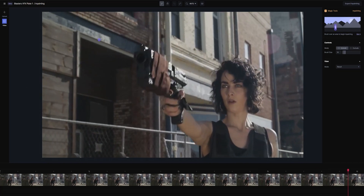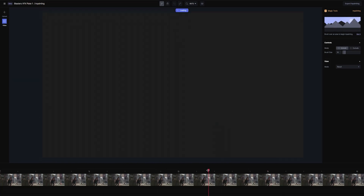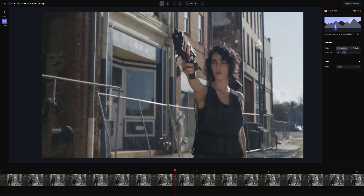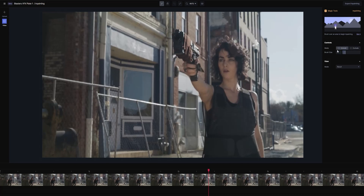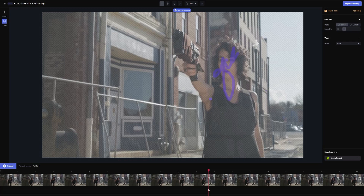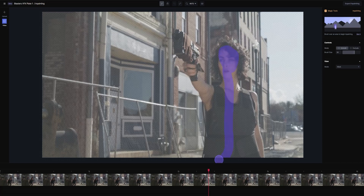I'm gonna play through my shot here — it's a demo shot we used for our visual effects, an energy blasters product. I found it on a local hard drive and I've been wondering if I can just completely remove this actor and see what it looks like using this new tool. Bear with me, I'm gonna be figuring this out as we go. Looks like we can view the final result or the mask being created, so I'm just gonna create a mask around our actor here.